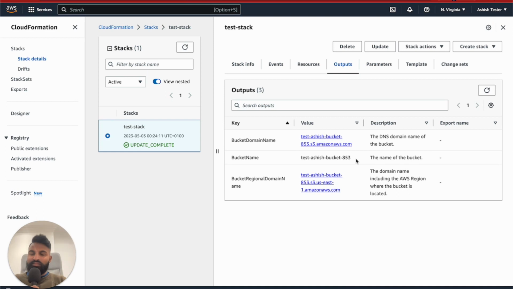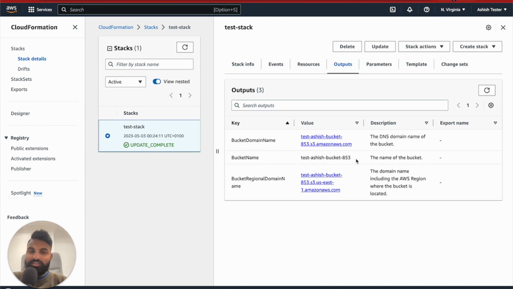So this is a very regular business use case where in a real life situation, especially if you are working on creating a website which is hosted on S3 bucket, or you just want people to have access to an S3 bucket to store files, or whatever the scenario may be, this is a very real use case for what you would see in different jobs that you might do as a cloud engineer or a cloud security engineer.